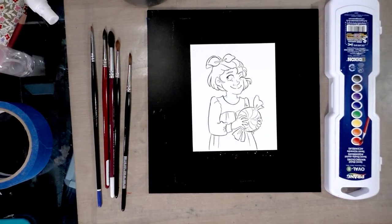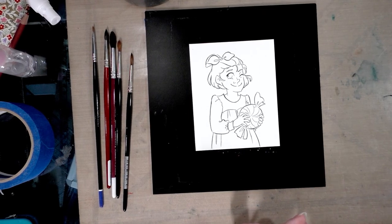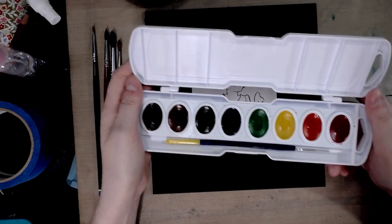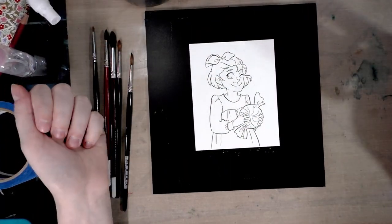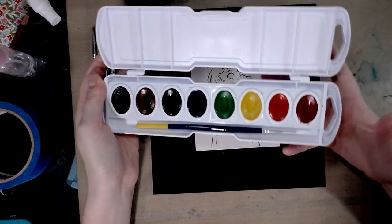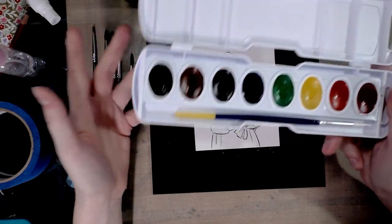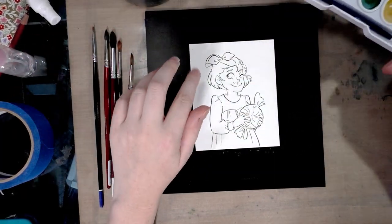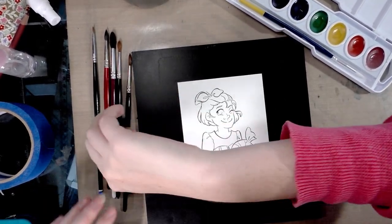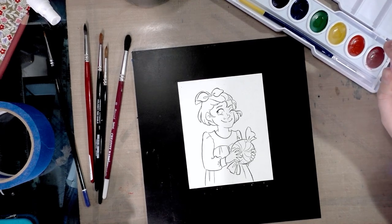You might be wondering why I'm reviewing so many inexpensive to downright cheap watercolor sets. I'm doing this because I get a lot of requests from parents for watercolor sets suitable for their kids without being demeaning or difficult to use. The only way to truly know whether it's any good is to put it to a field test. I've seen a lot of hand letterers and artists on Instagram with Prang sets in their photos — they don't outright say they used the Prang set, but they do include it in their photos, so there's an insinuation. I'll put my money where my mouth is.